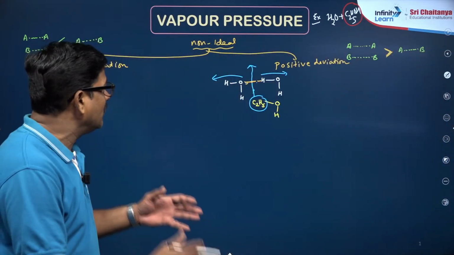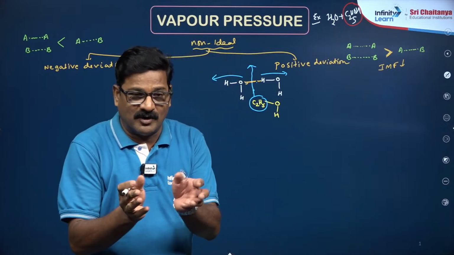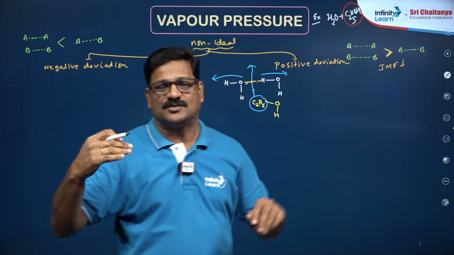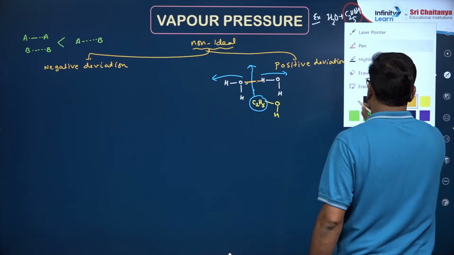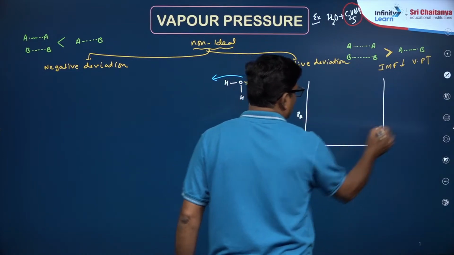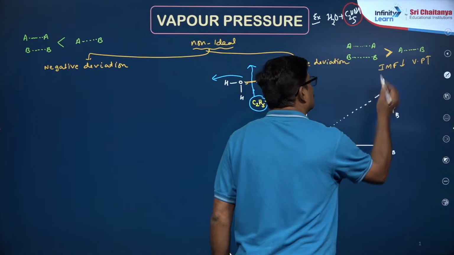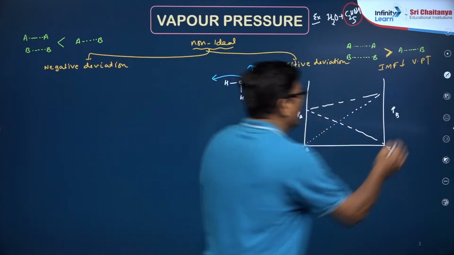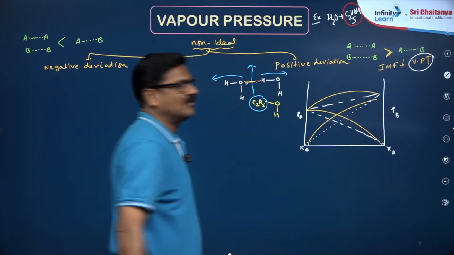That's great. So when the intermolecular forces are decreased, liquid molecules do not make great attraction, so they have a great tendency to evaporate. So vapor pressure will increase. Therefore, if you see the ideal solution behavior, PA against mole fraction of A, PB against mole fraction of B, this is the behavior expected for an ideal solution. But here the vapor pressure is increasing, so the vapor pressure is coming like this. Are you getting or not? This is the reason.